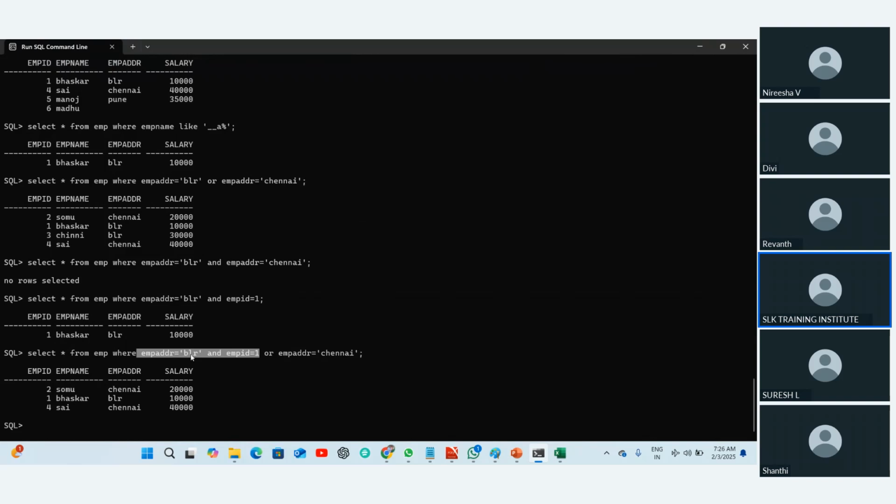If employee address equals Bangalore, immediately it looks for employee ID equal to 1. If this condition does not satisfy, only then it will go here. Otherwise, it will stop here. So when it comes to this record, the first condition is satisfied, and it looks at the employee ID. Employee ID is 3 here, so this record got discarded. It's not displayed. And for the other Chennai records, employee address is Chennai, so this condition does not satisfy, and it went directly to this OR condition.